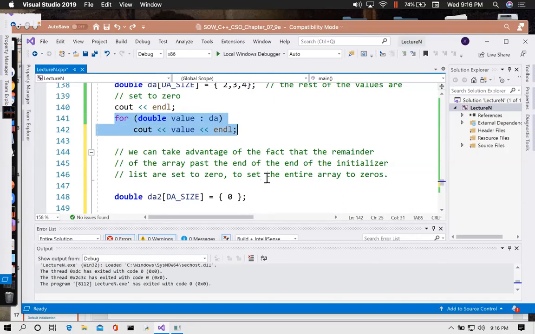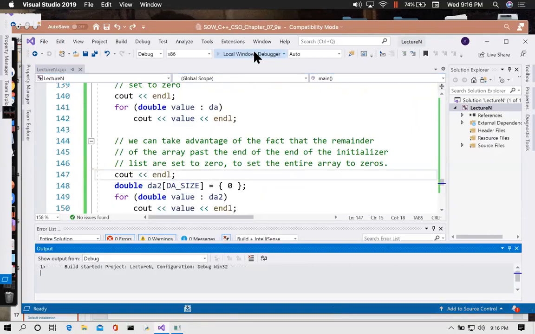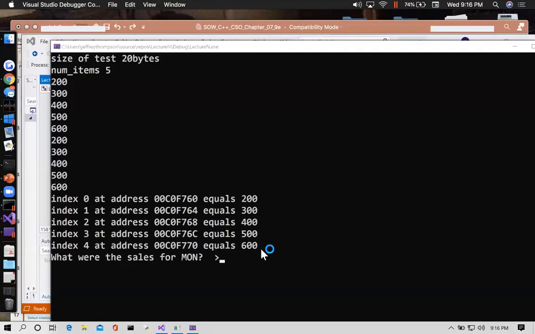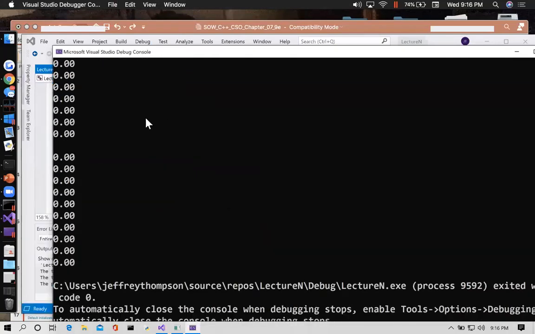And let's write out a for loop to print them out, just to make sure that that's the case. Print out for every value in DA2. Print out a blank line first. Right, and they all got set to 0 as promised.